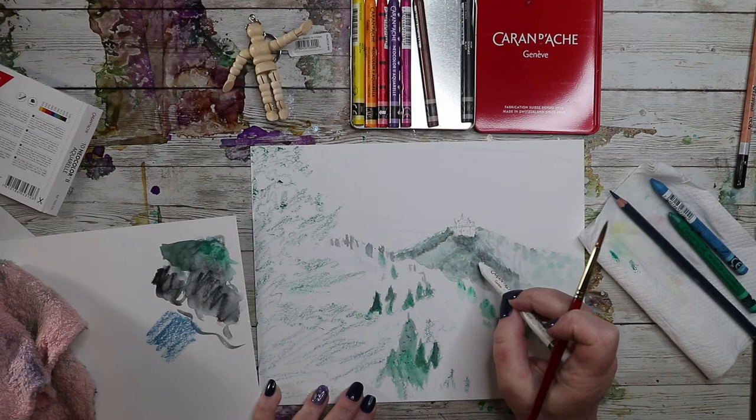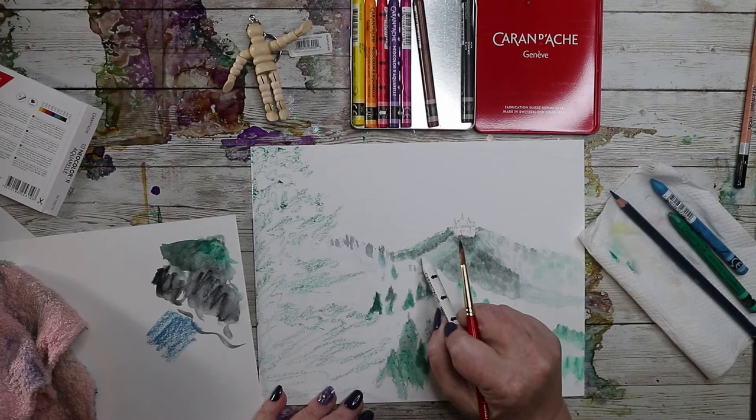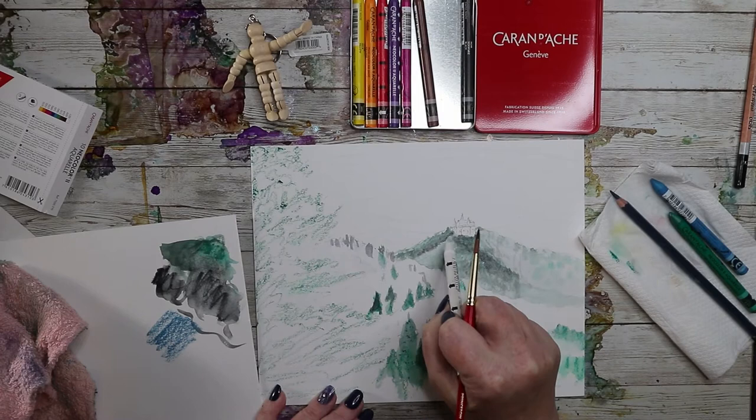And that one settled right in. It settled right in there. Oh well, that's fine. We'll let it be. And then this is very green gray with white topped trees. So let's do that through there. And then the same here.